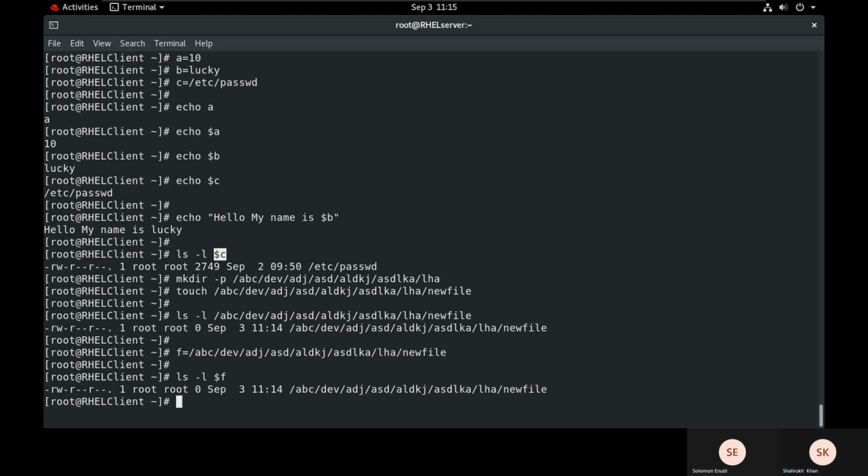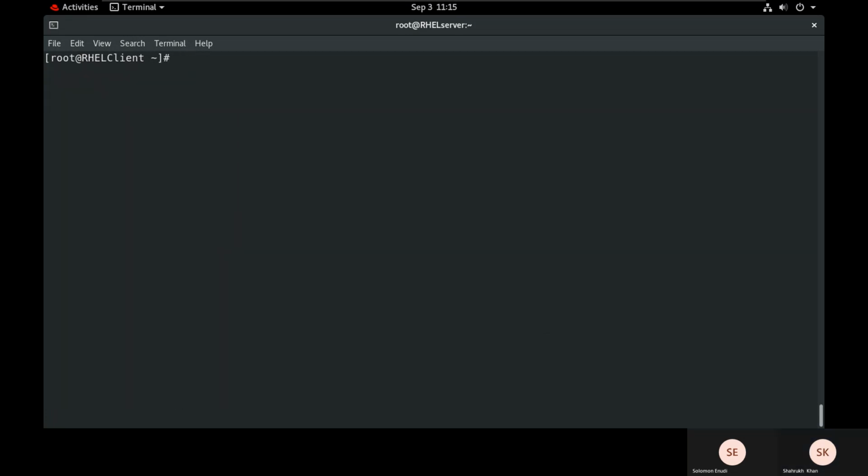Okay. You can also substitute commands using this $ sign. Like, I want to echo and today's date is, and I want that whenever I run this command, if I run it today, it should show me that today is September 3rd. If I run it after 3 or 4 days, then it should show me that day's date. The current date command. Right. So we will be using the date command here.